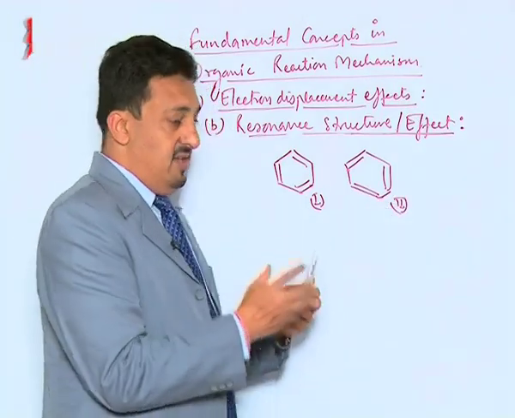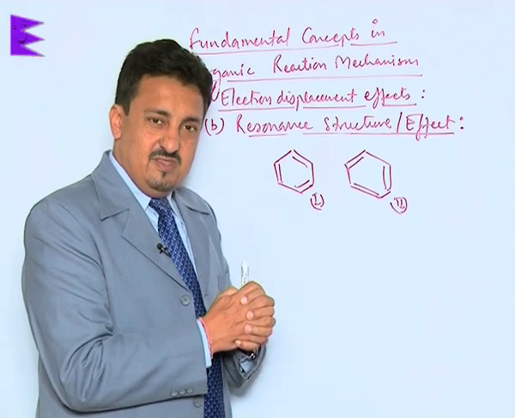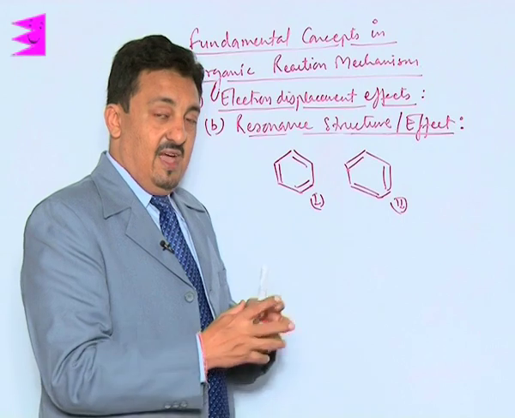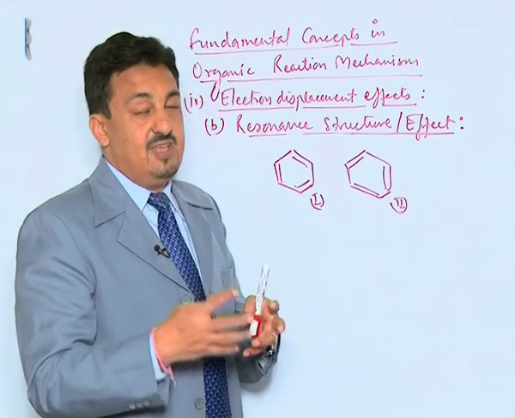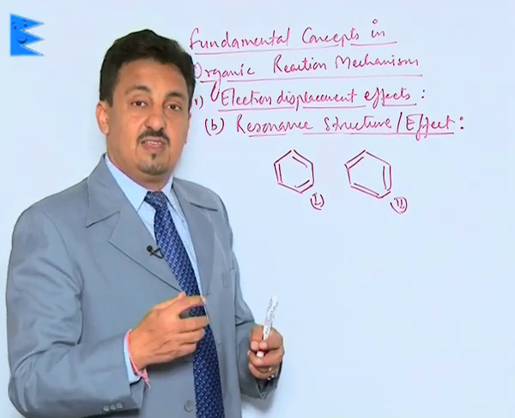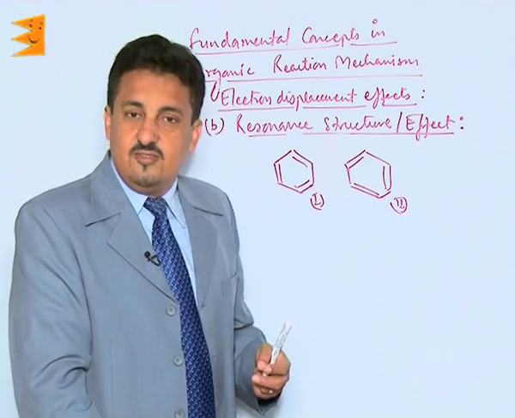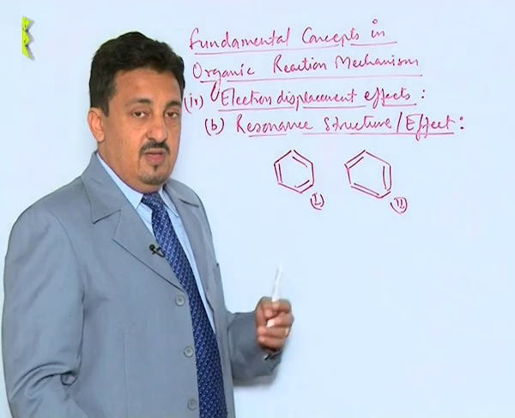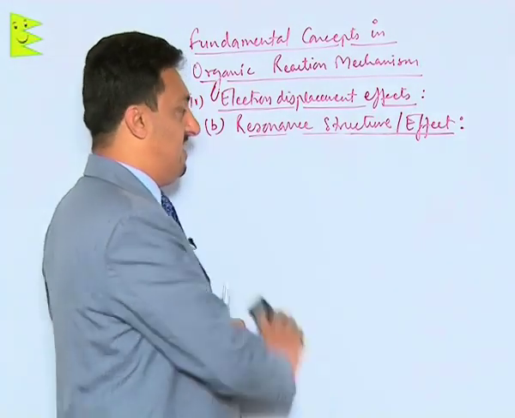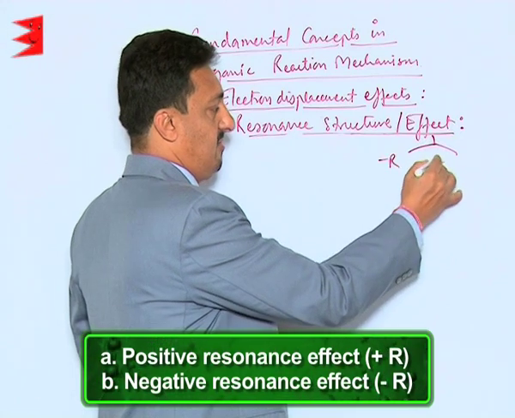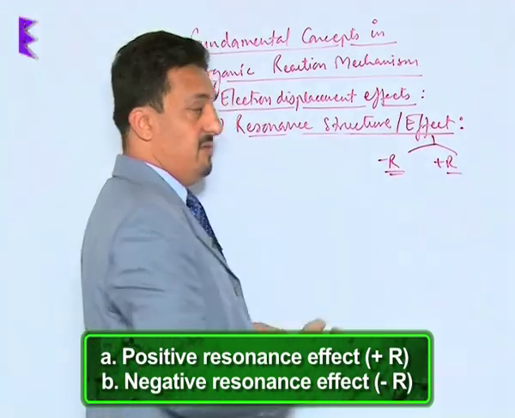Now what happens is, when we attach certain molecular species and they get involved in the resonance of the molecular species, because of which they start affecting the physical and chemical properties, specifically chemical properties of the compound, we call it resonance effect. Now, let me explain it to you. This resonance effect is of 2 types. It's called minus R and it's called plus R. How do we distinguish this?